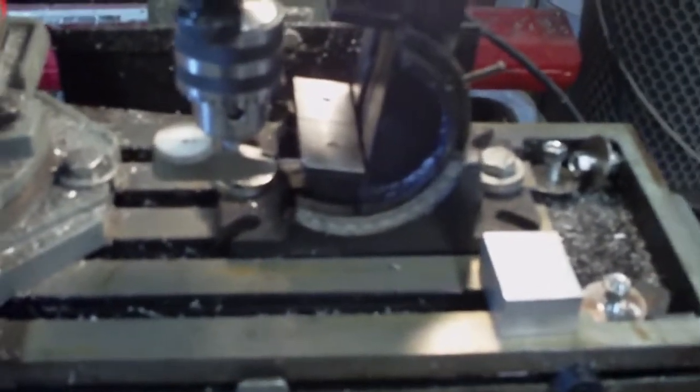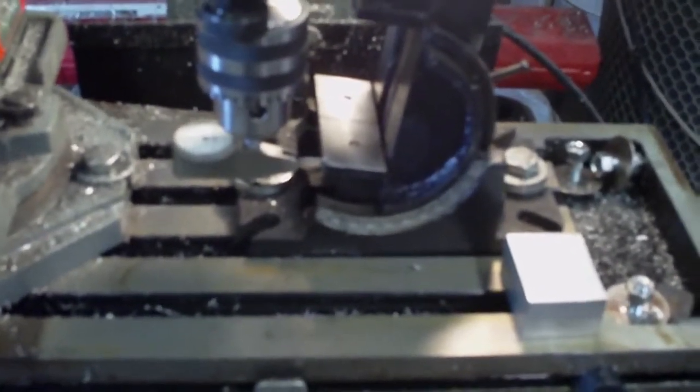Okay, so this is interesting. This might actually prove that the other guy was right. At this end of the milling vise, I don't know what this is, it's probably pretty close to 90 degrees. I think it's probably 85 or something like that. I can't get it any higher because the vise will hit the quill. But with it like this, I've zeroed it, and I'll move it to the other end, and I'll show you what the reading is at that.